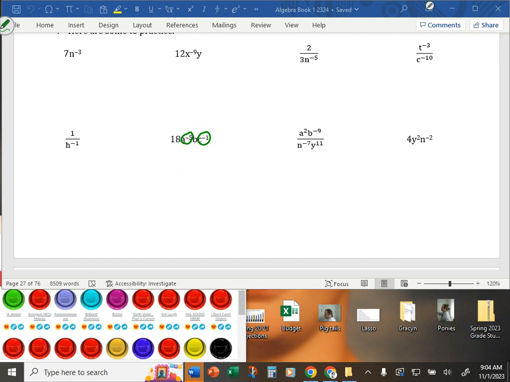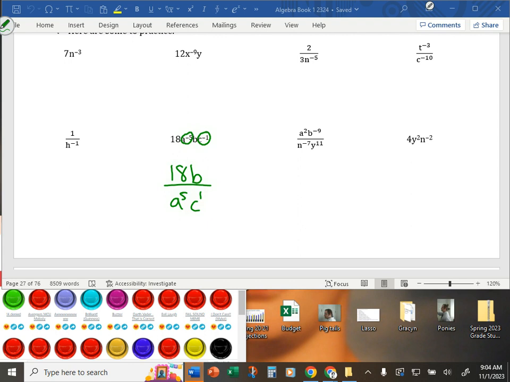But we're only moving those bases with the negative power. So in our numerator, we keep the 18, we keep the b. In our denominator, a to the positive fifth, c to the positive first. If you want to write the positive 1, you can. Now you don't have to, because it's positive 1, right? But no harm, no foul if you do.